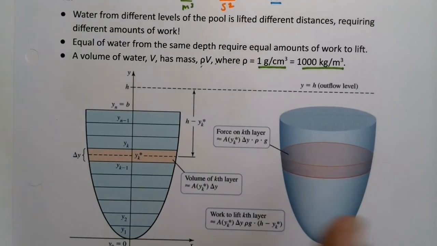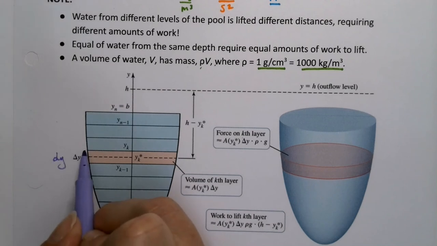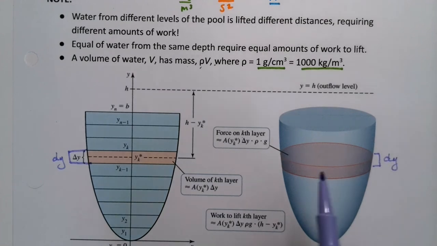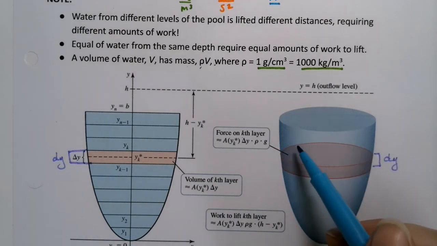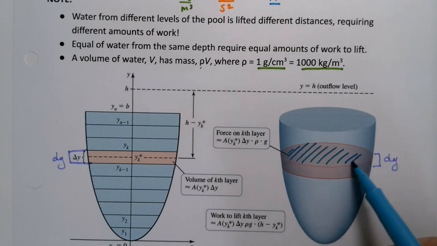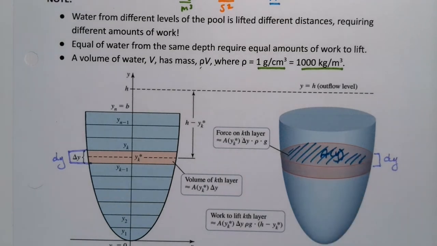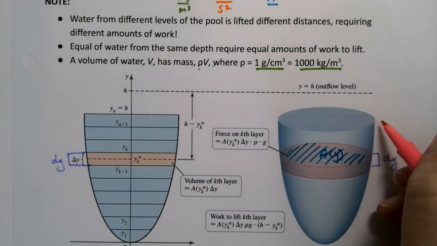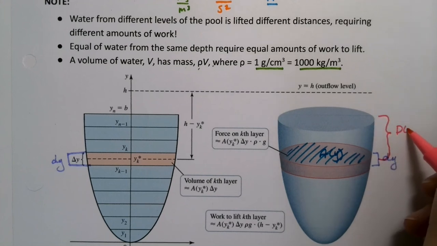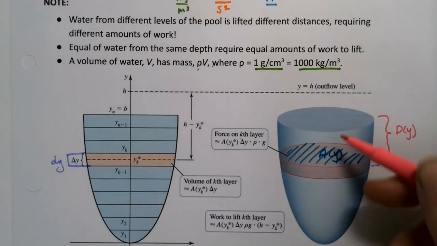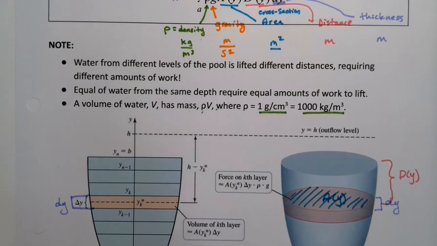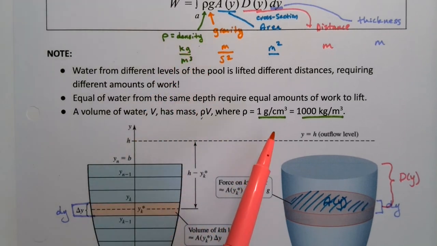So if we look down here, dy is right here. It's the thickness of the wedge you're trying to lift. A of y is the cross section, so A of y is this cross section right here, the area of the cross section, I should say. D of y is the distance you have to lift it, and it's a function of y because you're lifting vertically. And then gravity and density just have to do with, well, gravity is gravity, and density has to do with the liquid inside. And again, if it's water, it would be 1 gram per centimeter cubed or 1,000 kilograms per meters cubed.